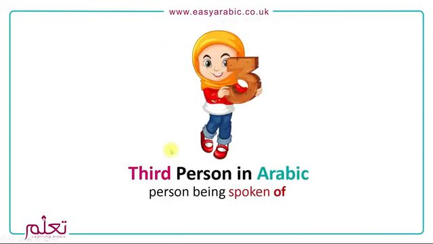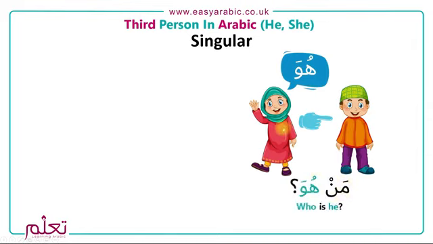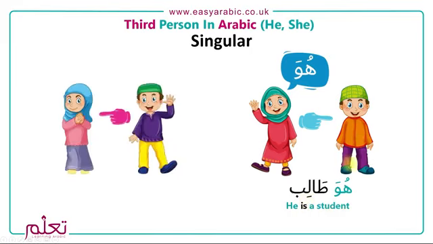The next we have is the third person, the person that we're speaking of. So in the English singular form, when a person talks about a male, the word is huwa. So same question, let's ask somebody who he is. Man huwa, who is he? And the person would say, he's a student. So we'll say huwa talib.